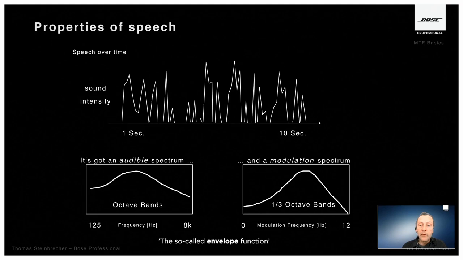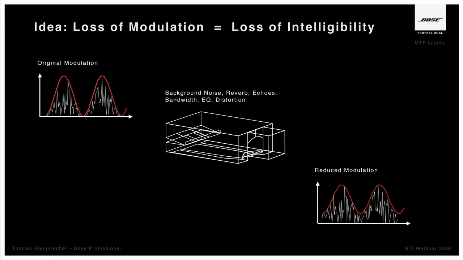So if, for example, birds are singing, they also use modulation in bird singing. But they can go up to much higher frequencies, and the bird would still hear his whistle as a modulated signal, but humans would only perceive it as a constant tone. Because this concept of modulation is pretty common in human perception, the idea we have is, since modulation is so important for humans, if we have a system that introduces a loss of modulation, then we can maybe relate that to a certain loss in intelligibility. And here you can see the basic approach we take.